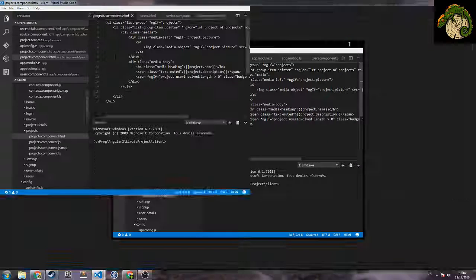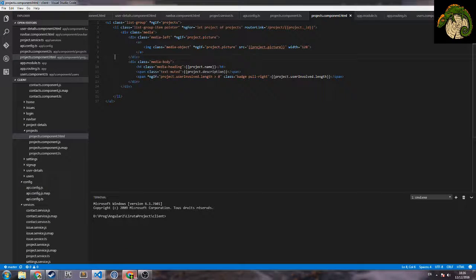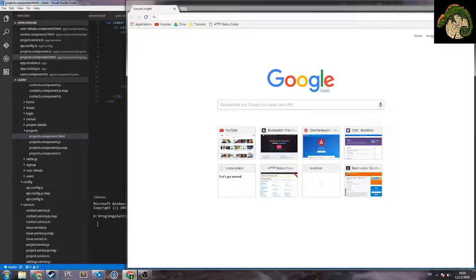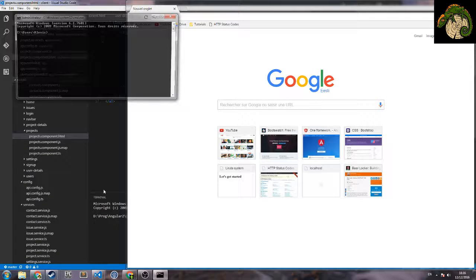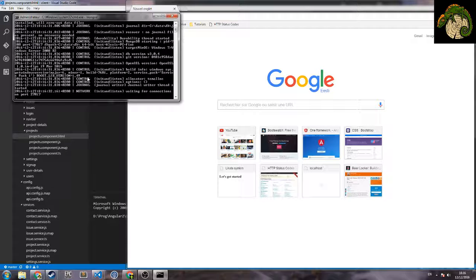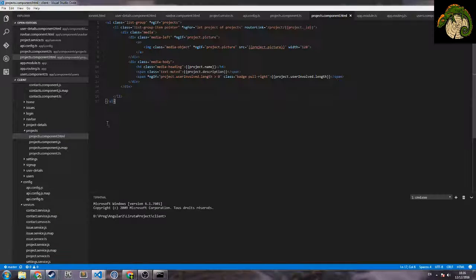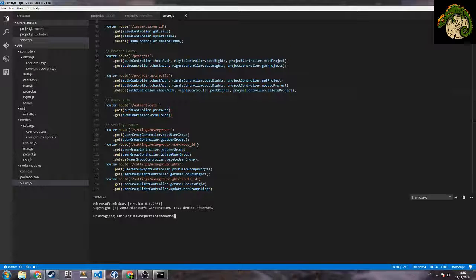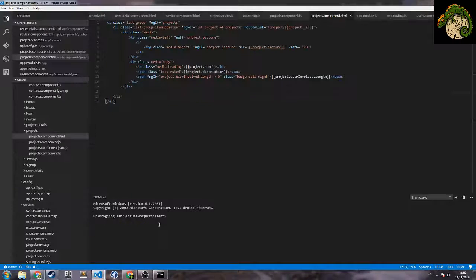So okay, I have all I need for Visual Studio. Then I can put also cd and mongo, just need to write mongo. And then we need to run the API. So here, server.js. Okay, it will start by itself in a moment, and then npm start from here to run Angular.